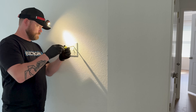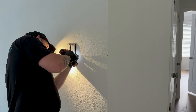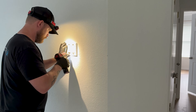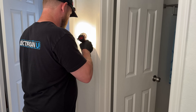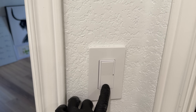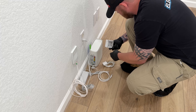Going upstairs — there's a two-gang at the top of the stairs controlling the chandelier above the stairwell and the cans in the hallway, but no way to control from either end of the hallway. I took the two-gang apart, put in a Caseta smart dimmer, then took another remote and mounted it at the very end of the hallway. I did the same pairing process — hold the bottom for six seconds on each one — and they're synced. This area is done.